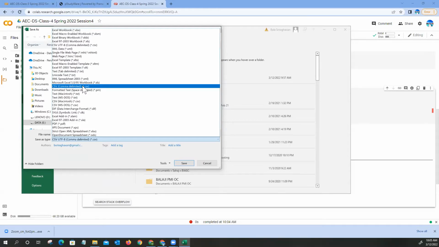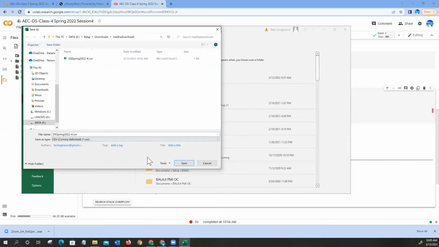Yeah, probably that's the reason. Save it with a different name so we know which file we are working on. Should I save the Google Sheet as a CSV? Yeah, just save it.